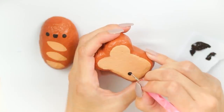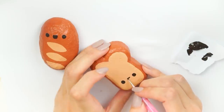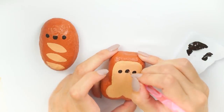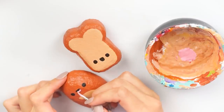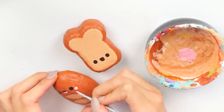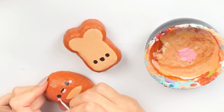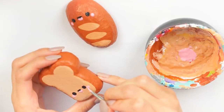I do a half semi-circle kind of shape, then go back in once all of that dark brown has completely dried so I'm able to do the next layer. As you can see, I painted on the same face on the toast and left that to dry. Then I went back in with a nail art brush to paint on the tongue and the blush either side of the eyes in the exact same color. I also went back in with the dot tool using some white puffy paint to add a highlight to the eyes — just something I like to do for a little bit of extra detail. Once that was done, my squishies were complete.